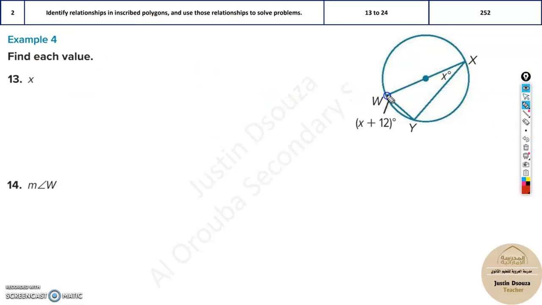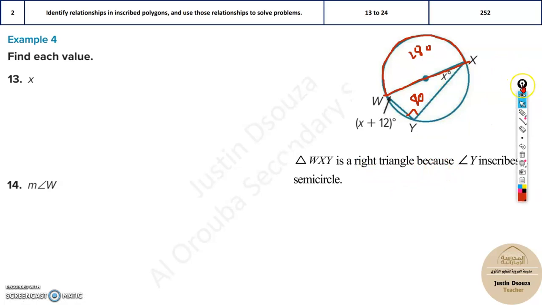But now if you look closely, this is a diameter, and this angle would be 180 degrees. The inscribed angle over here is 180, so y would be a right angle, 90. You can see the triangle WXY is a right triangle because y is 90 degrees. This is very important.